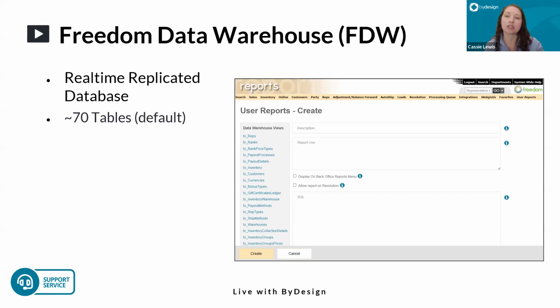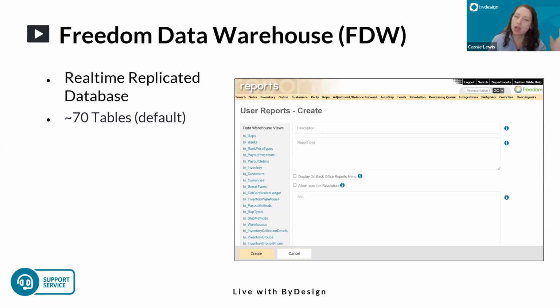You can plug that directly into the Freedom Data Warehouse in order to write queries and extract data as you see fit. So if you have the resources on your team that have knowledge on how to write queries or how to leverage a database, this can be a great resource for you because it removes any of the limitations that might be around the Comp Report Builder.